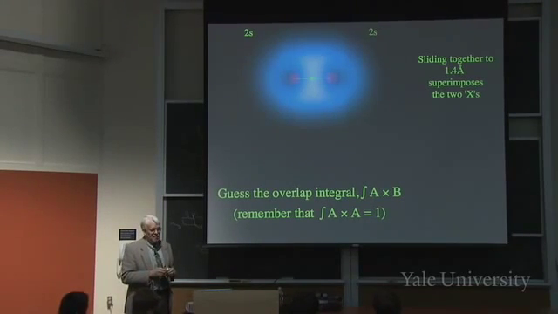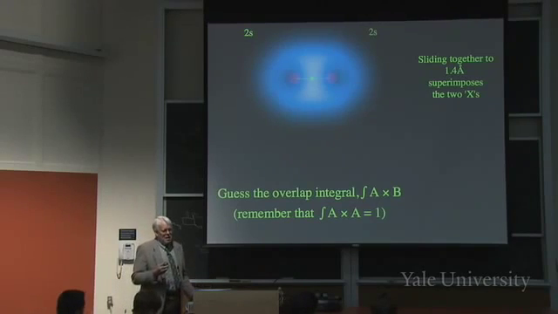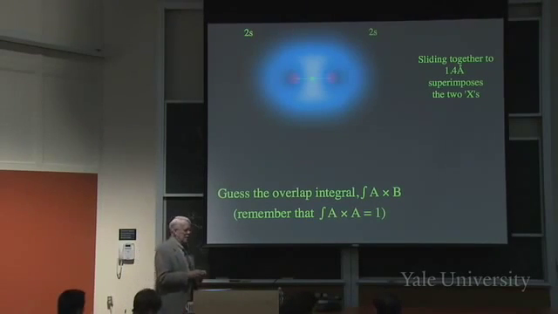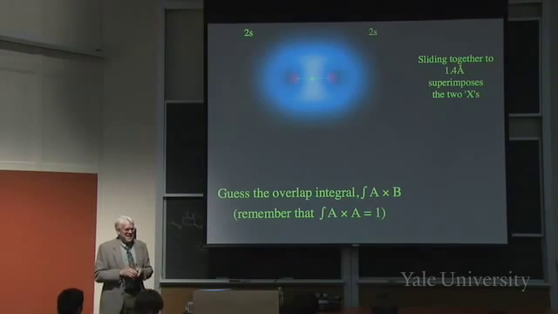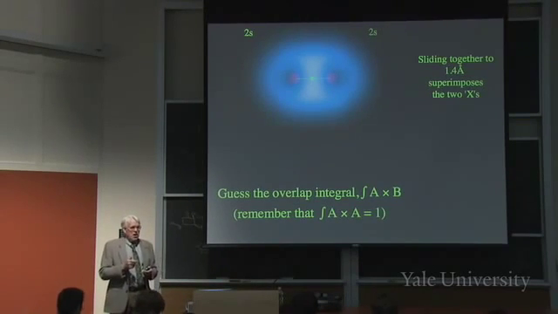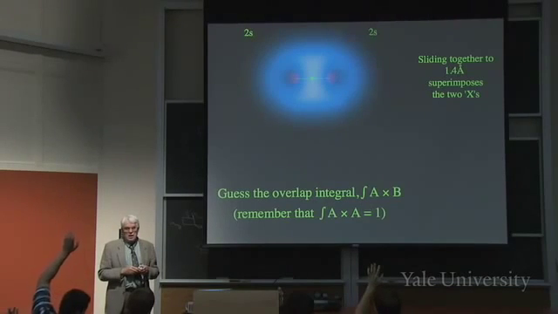And there's going to be a little bit of blue on top of red. Everybody got that? So I just want people to guess. Okay, I know what I'll do. We'll do a poll. This is a democracy after all. We're about to get into November. So I'm going to start with 0.1 as what you think it would be, right? The maximum, if you put them right on top of one another, is 1. So I'm going to start with 0.1 and move up and see hands. Okay, how many people think it's 0.1? 0.2? 0.3? 0.4?